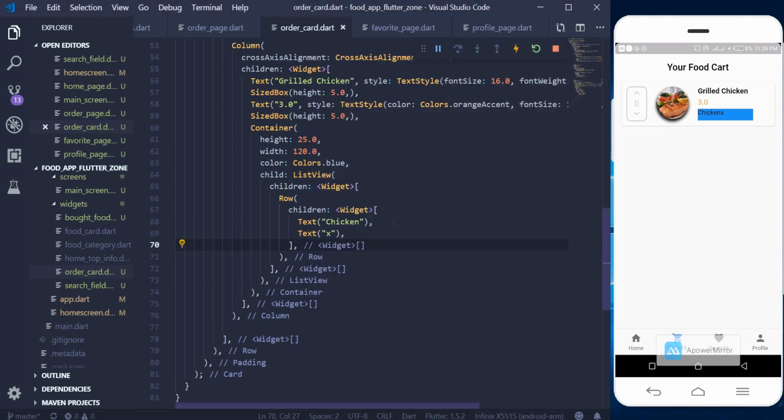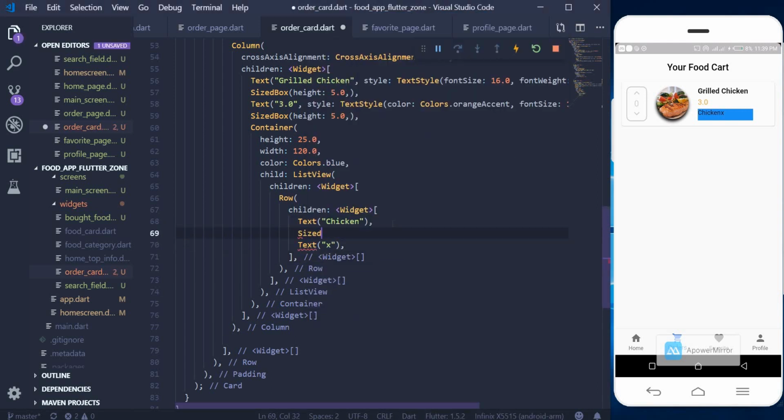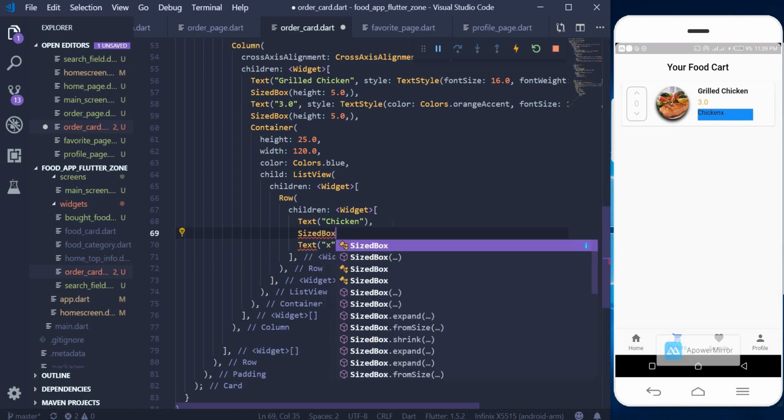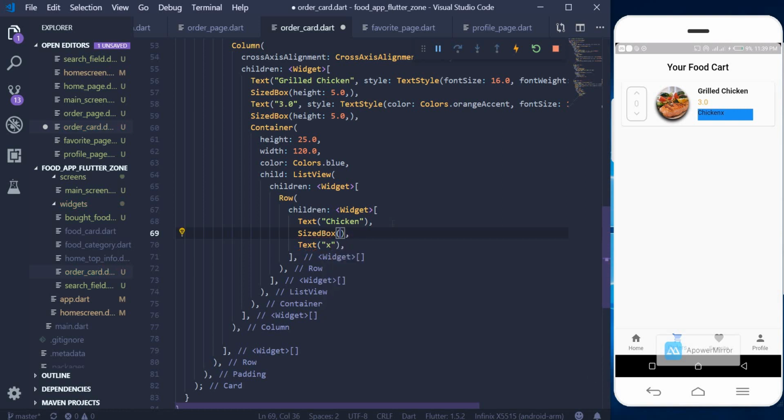So let's just do that, and let's just bring this one here, size box, and then we can specify the width because we are in a row, and then we save and see the changes. Don't worry, I'll remove the background color of the container very soon, but I just want it to be there for now.